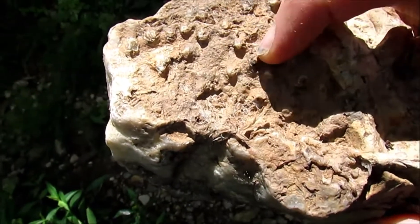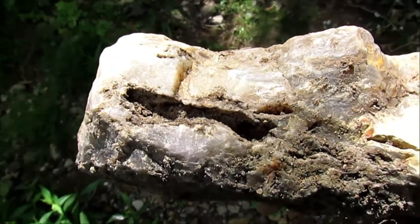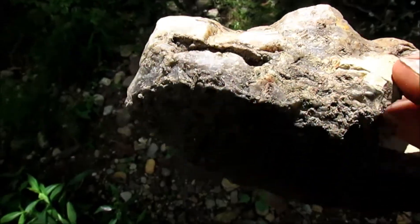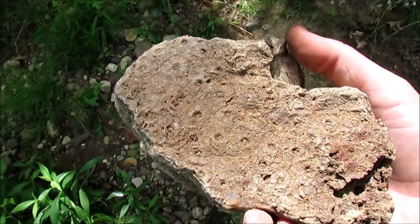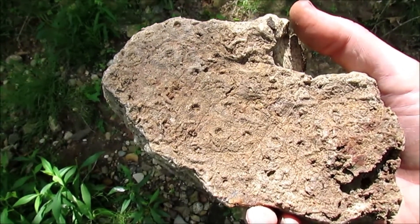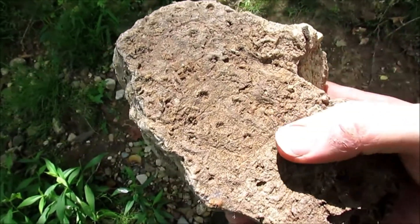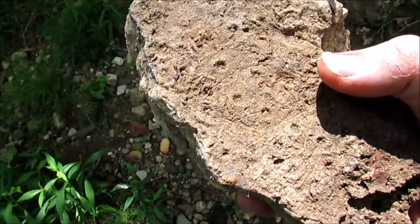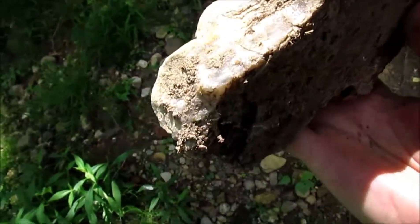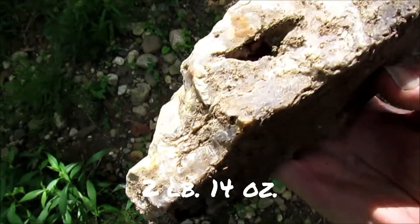So I didn't notice these little knobs up here the first time I picked this up — I was looking at the side at the veins. I don't know how well you can see that pattern there. Then I turned it over and even muddy you can see the unmistakable evidence of it being coral. The cells are as big as my fingernail. So this is a big chunk of coral, probably the second biggest piece I've found — the biggest piece was last year.